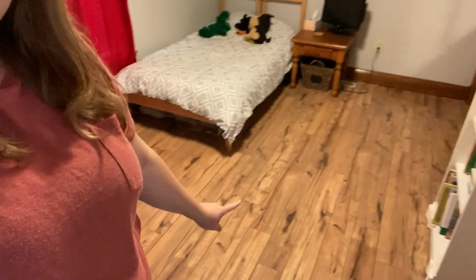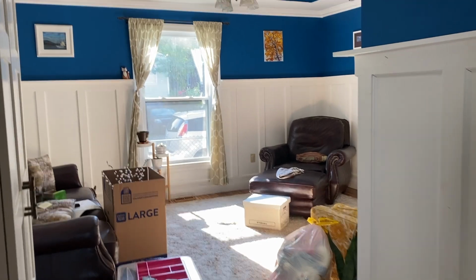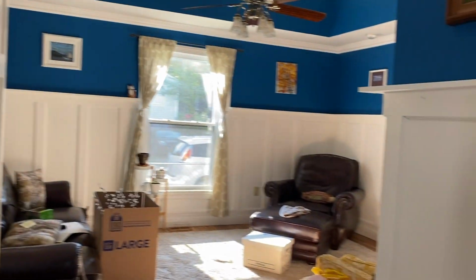That carpet was probably from the 60s, and not taken care of. It was awful. So my husband and I put in this floor, just a laminate one, but we really like it. This was originally our youngest daughter's room before we got the other kids and switched everybody around. I honestly can't even tell you how much better this room looks than it used to. Floors make a huge difference. That is something I've learned from living here. Also, this room before we moved in looked 100% different than this.